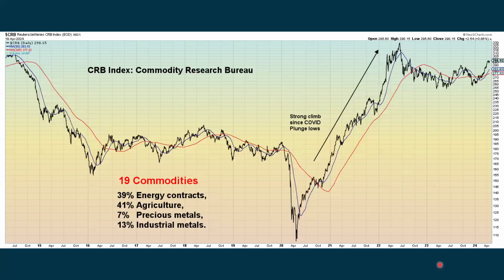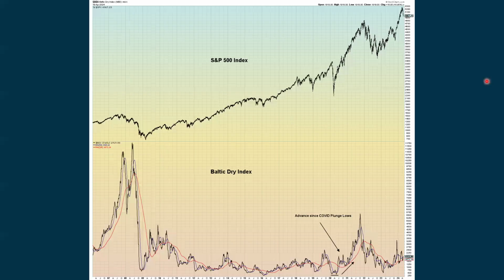Here's a daily chart of the CRB index where it is in an uptrend, and we've seen a recent golden cross. And we look at the Baltic Dry Index. This has been chopping around, not really giving us any insight lately. It's still in an uptrend. This is what it costs to ship products specifically in the Baltics. And this is just one index that is used to measure things all over the world. When this is going up, that can be more inflationary. When this is going down, that tends to be more deflationary.